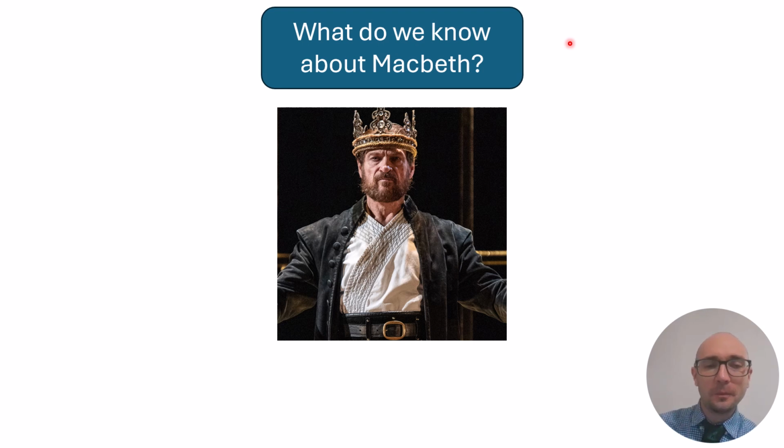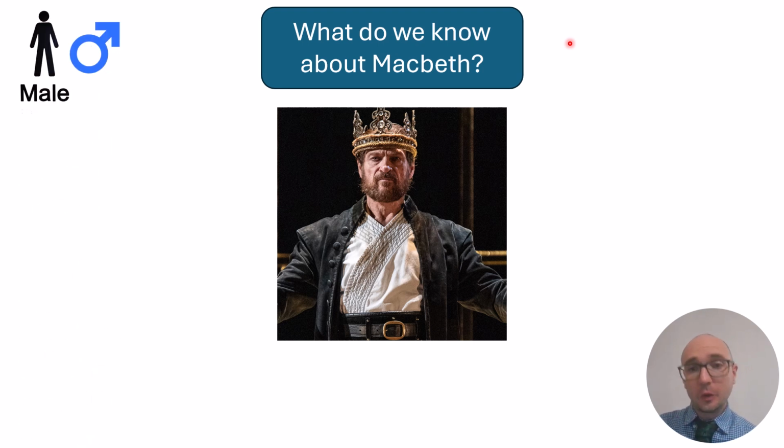Literature. Yeah, so what do we know about Macbeth? Well, two things. The question is actually directing us to two points. So we know he's a male. It specifically says he's a male character that changes throughout the play. So we need to make sure that we reference that. Why is that important? Clearly the exam board, the examiner, wants us to mention he's a male character who changes. Okay. How does he change? There is a clear progression here as well.